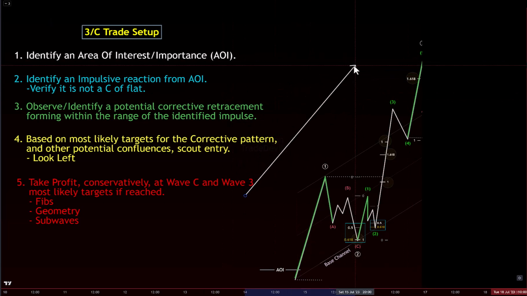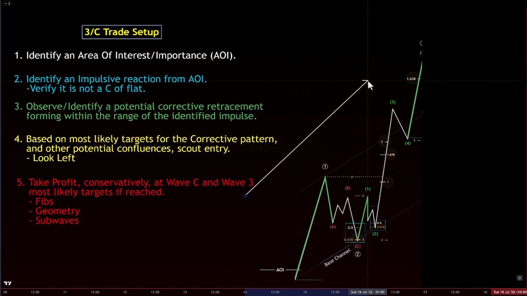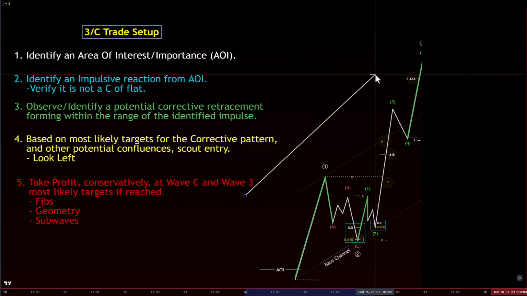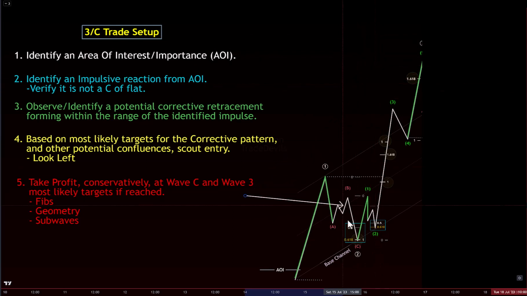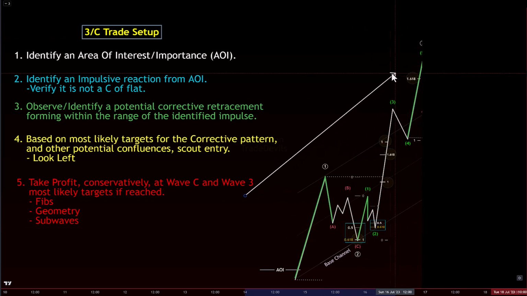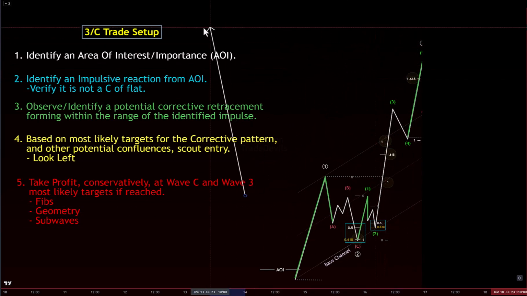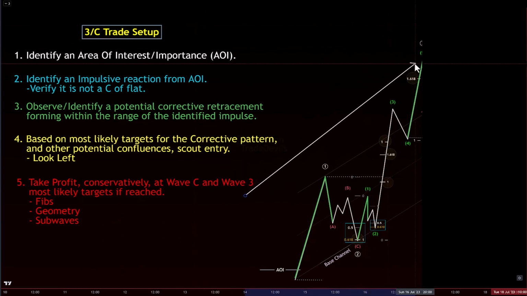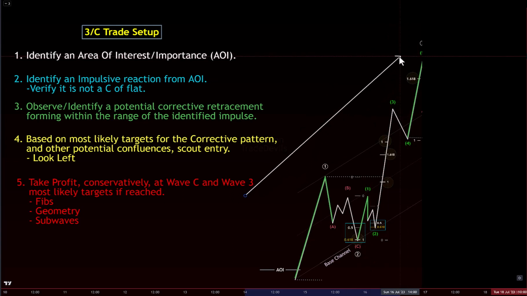The other reason to take profit here is because we're not really in it to catch tops and bottoms. This could go up another couple cents or whatever it may be, but we've taken the meat. This is the meat of the move right here. Anything beyond this is good to have. Again, this goes beyond the bounds of our C3 trade setup. But anything beyond this, it can get a little sketchy, depending.